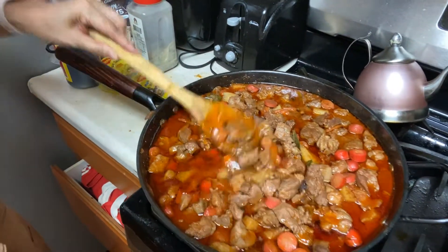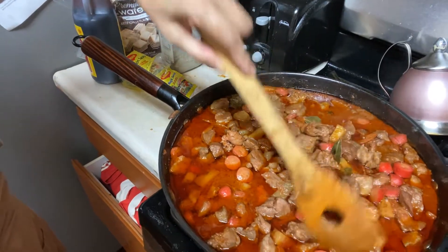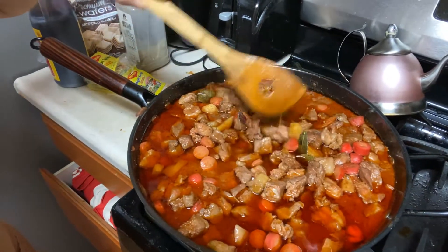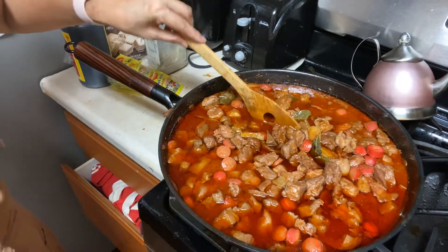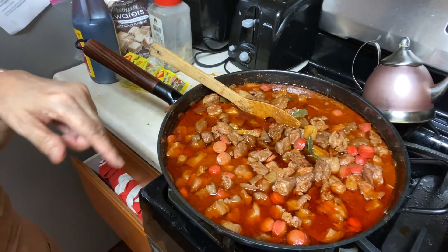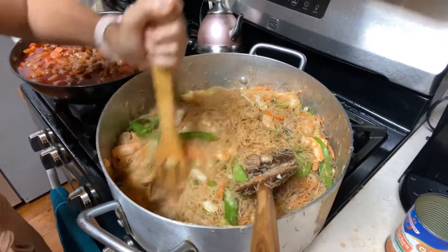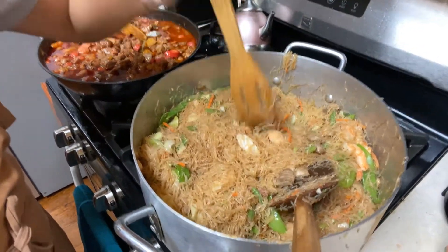The main noodle is all done, and if you notice the sauce — look at the sauce, it's really oily, there's like oiliness, and that makes it very very delicious. I boiled it a lot so that's why it turned out like that. That's the way how it should be. With this one it's almost done, so make sure it's all cooked.